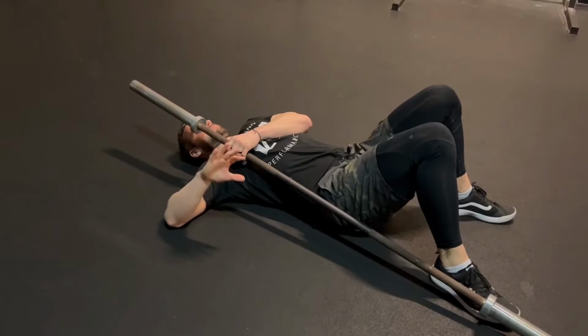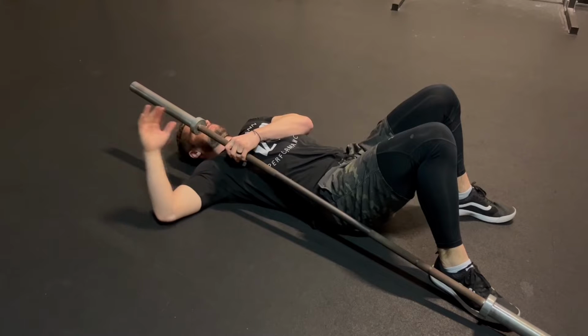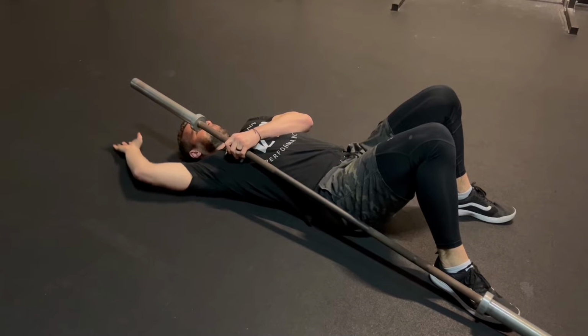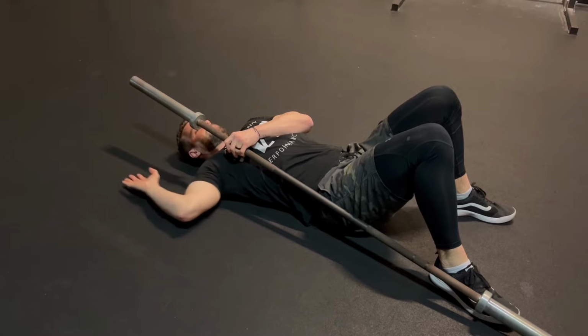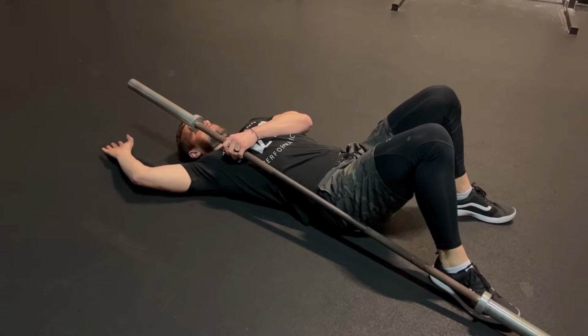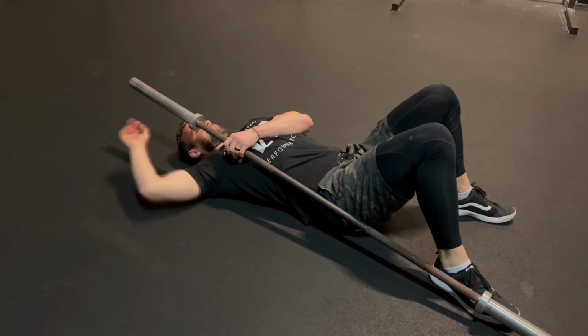So one of the first places we'll look when we have a guy with a pushing arm action is at mobility and soft tissue restrictions. One of those regions where we can get a real issue is the pec and the pec minor. So we'll do some releases there. A barbell pec smash can be really helpful. If you can get some manual therapy from either a PT or manual therapist, that can also be very helpful because they can get a little bit more into the pec minor since it is deep to the pec major. But in a pinch, this will work.